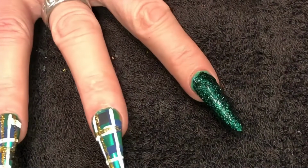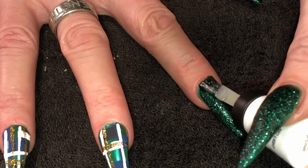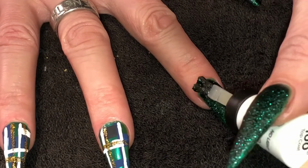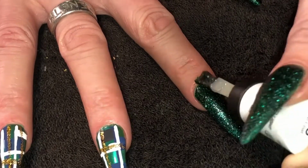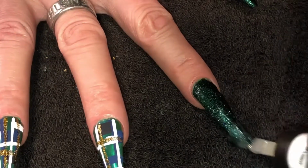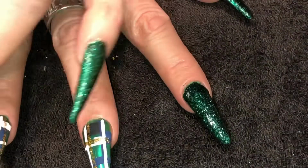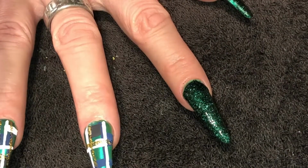I'm going to get just a tad bit more for down in the cuticle area. Get it down in there. And don't worry if you get too close because you can always clean it off. But like that, isn't that gorgeous? Oh, love it. Love, love, love it.